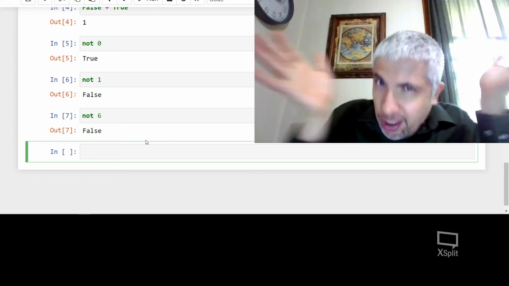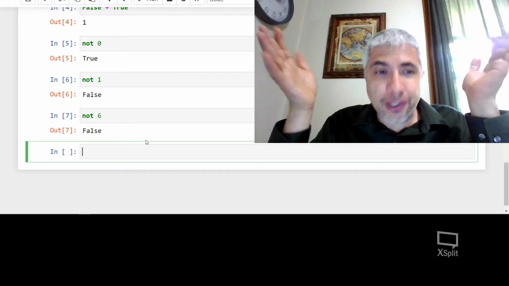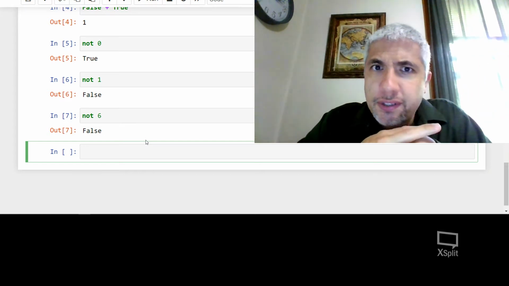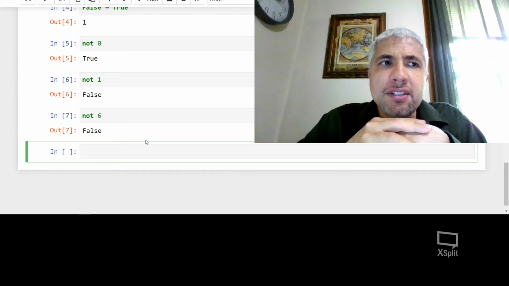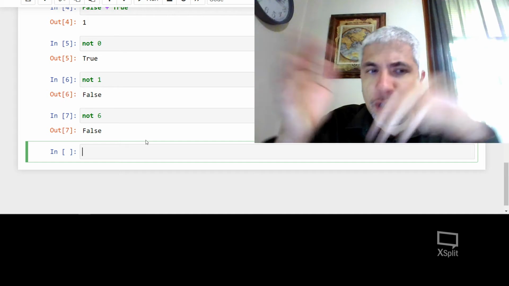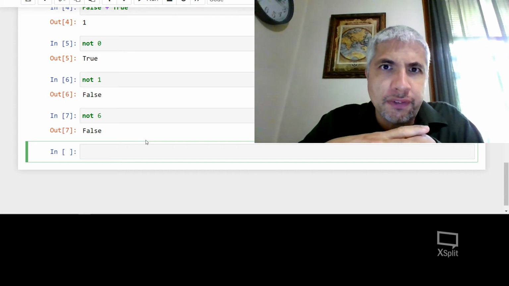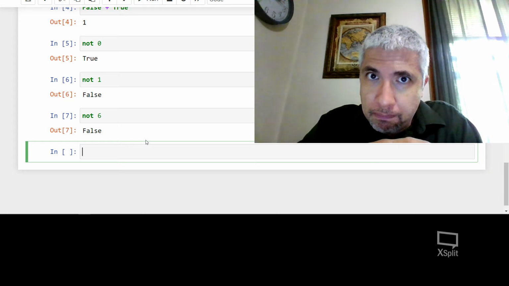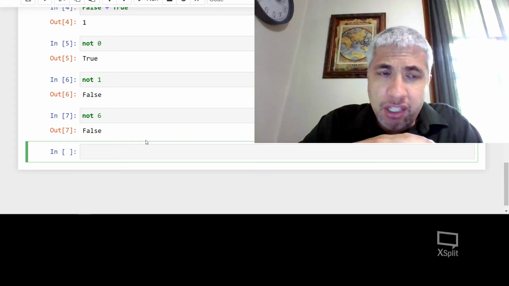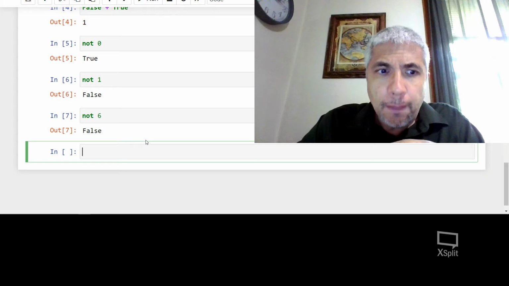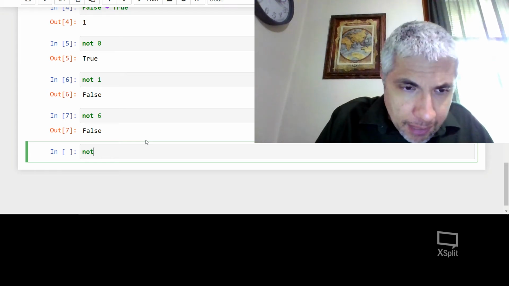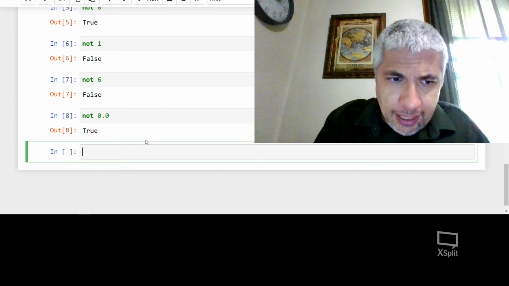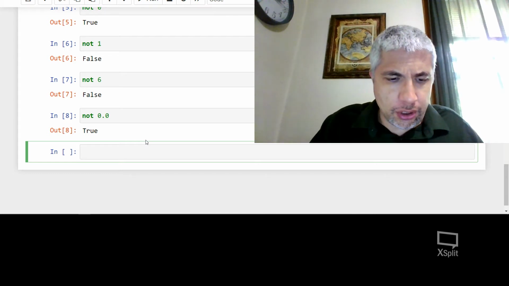Now, I really discouraged you guys from doing your arithmetic with true or false, but going in this other direction, I'm not going to discourage you quite as much because there's going to be certain times when you might want something to stop happening when something hits 0, and you can use the fact that 0 evaluates as false in order to make that happen. I won't say anything more about that because we're not getting into flow control just yet, but it's something to keep in mind that 0 evaluates as false and every other number evaluates as true. And it doesn't matter whether it's the float 0 either. You'll get the same thing whether you use the floats.